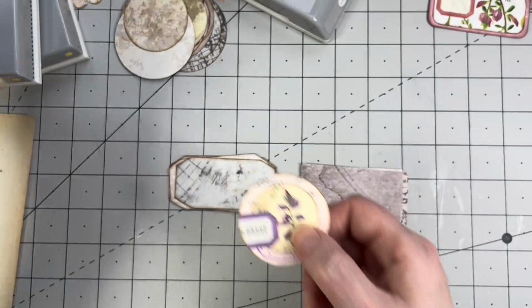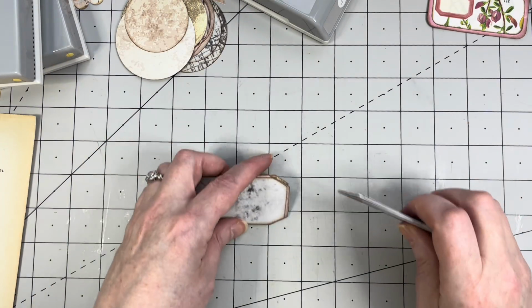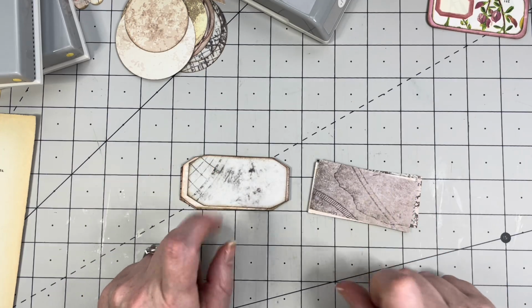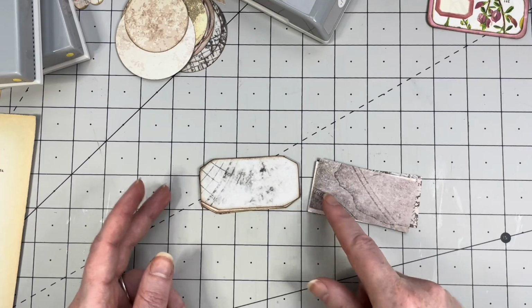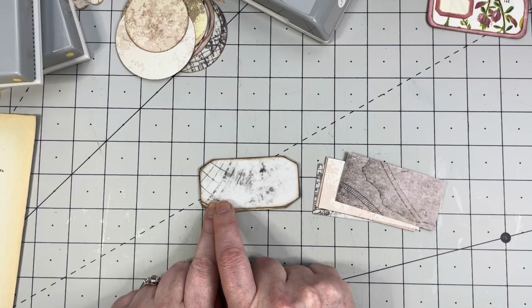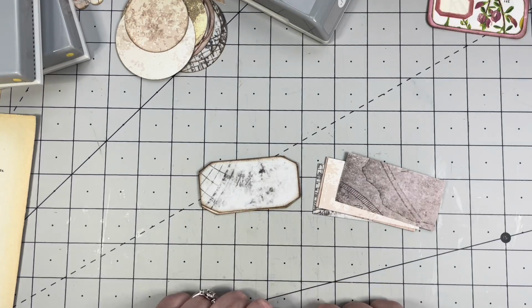Now, there's a solution for this. I will show you later. But I want these to be a 1/4 inch smaller, so not 1/2 inch. So instead of making them 1.5 by 3, I'm going to make them 1.25 by 2 3/4.